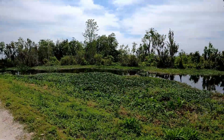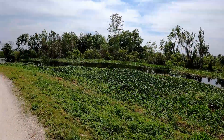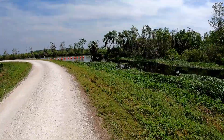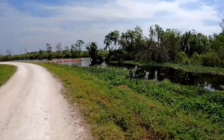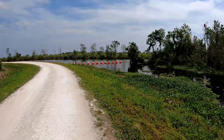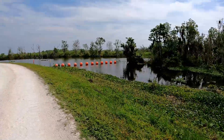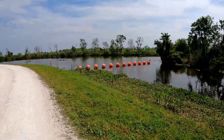We've made it to the end of the road. I was just talking to a guy that works out here cleaning up the area, and he said there's a monster gator up here around this corner. So we're going to pop up here and see if we can find it. His estimate was anywhere from 12 to 15 feet in length, so we're going to come up here and try to find it.